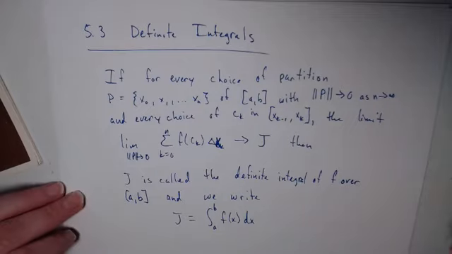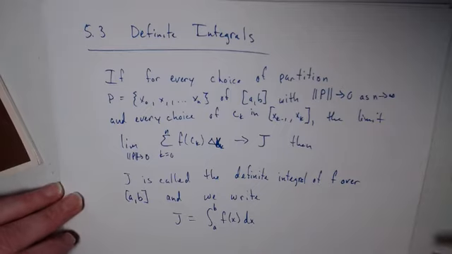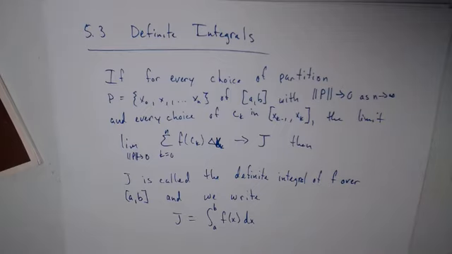So we got to start with a definition, and the definition can be a little involved. That's why I wanted to write it down first. I've actually written it out a little bit differently than the way it was written in your book, so you can compare the two and see what's the same and what's different, and kind of get a feel for it that way. So this ties into the idea from last time of those finite sums.